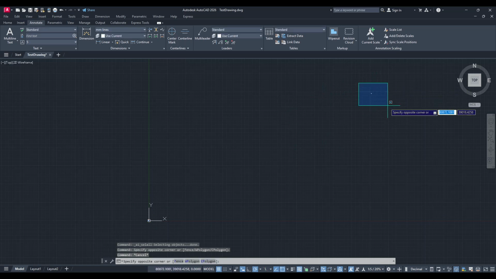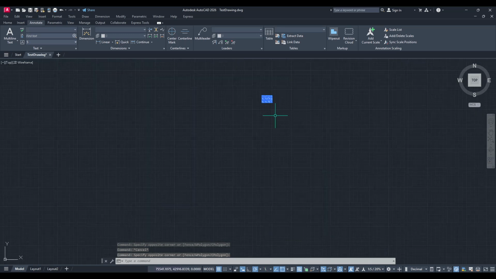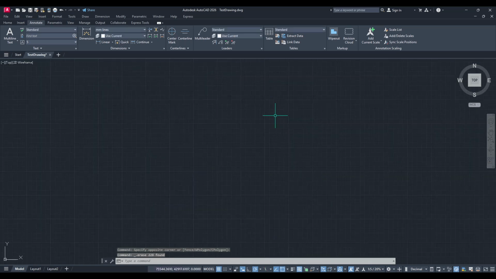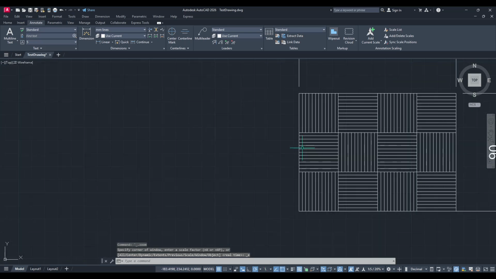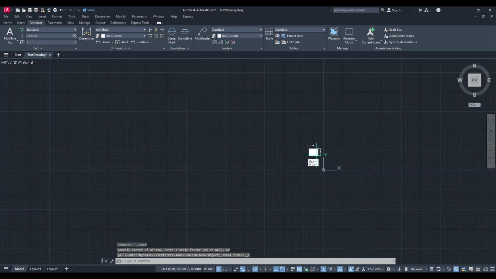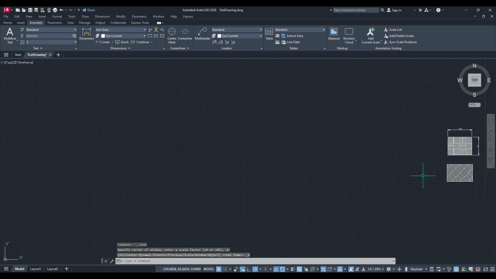Once you've identified these outliers, the next move is to delete them. By deleting these distant objects, you are effectively cleaning up your drawing space, allowing the zoom extents to work more accurately. Now, try using the zoom extents again. Normally, this step alone will solve the problem for many users. However, sometimes the issue can persist.